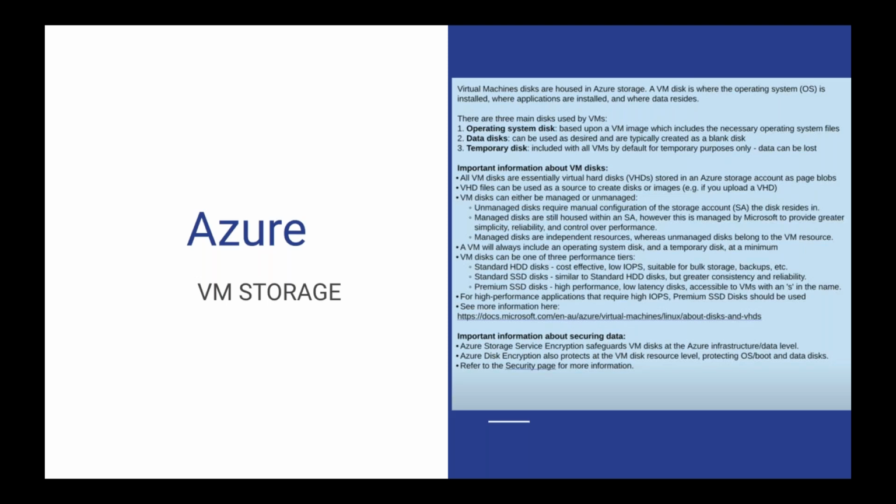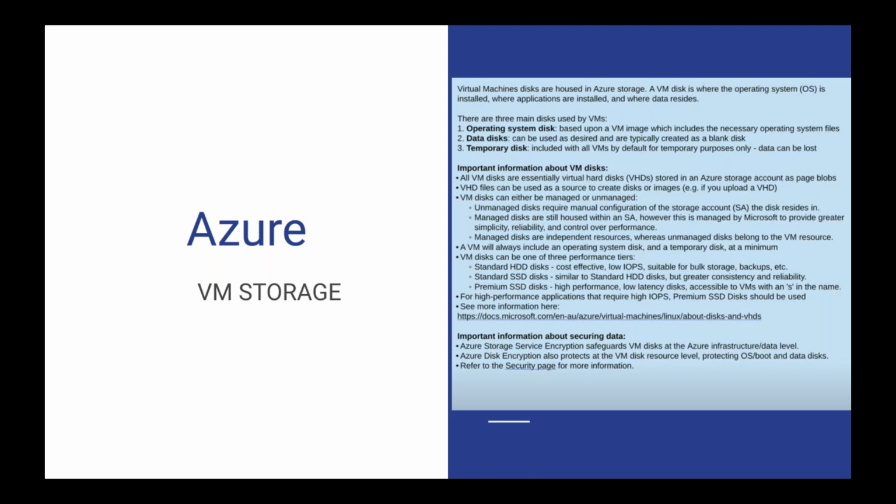I'm saying that a minimum of 30 GB should be attached to this instance. So that disk is called a managed disk. It is managed by Azure, and this is basically hosted in Azure storage. So one thing is clear: every virtual machine requires disk space to run, and this disk space is available in Azure, hosted in Azure storage.